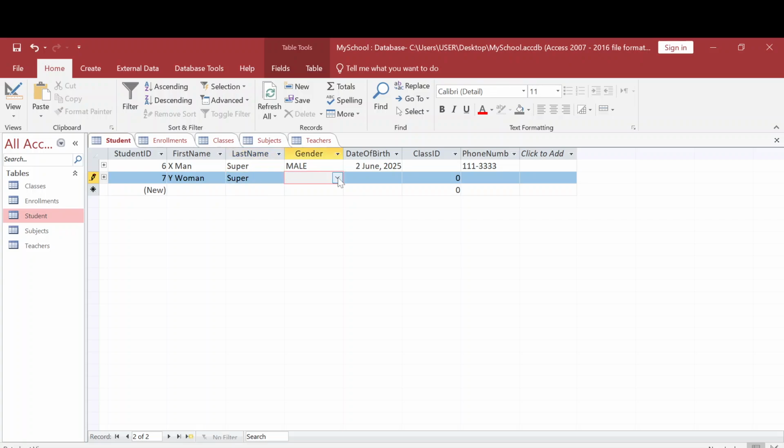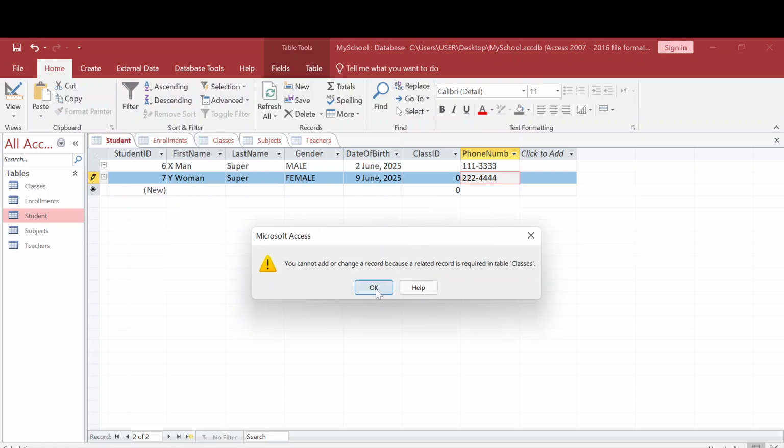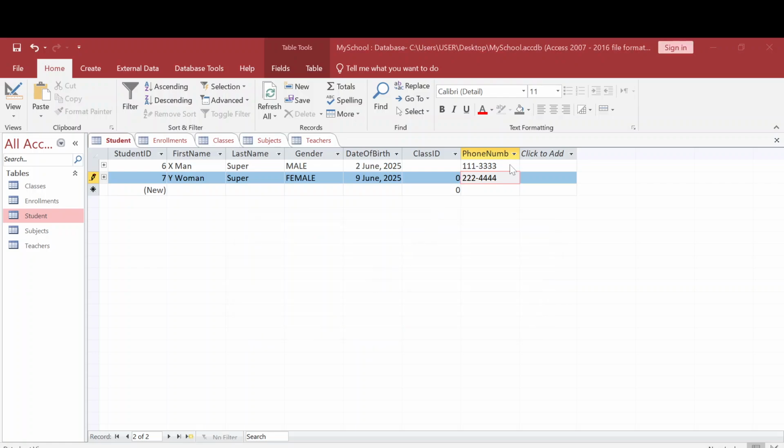Y woman Super is a female, and Y woman Super was born on the 9th of June. And then the phone number of Y woman Super is going to be 222 4444. So we have that.